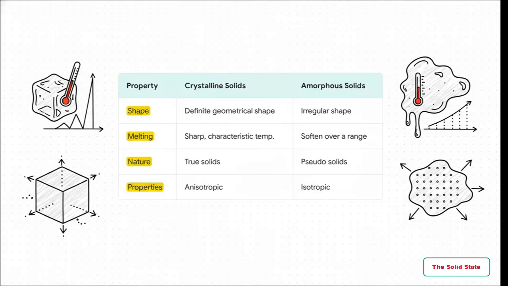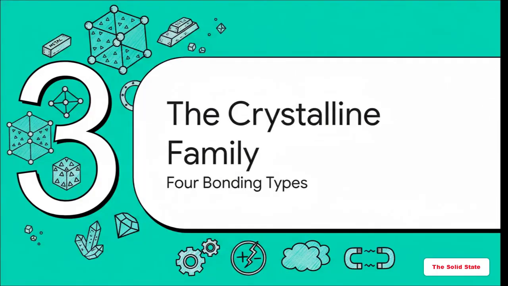But what's even cooler, I think, is this idea of anisotropy. In a crystal, its properties can actually change depending on which direction you're looking. The best way to think about it is like wood grain. It's way easier to split a log with the grain than against it, right? That's anisotropy in action.